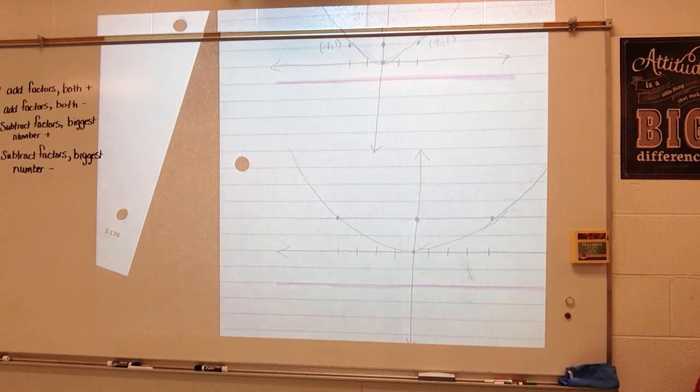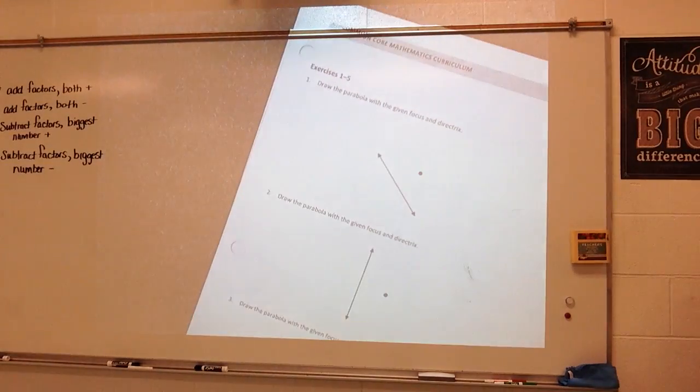Okay? All right. How does this process help determine if the 2 parabolas are congruent? Well, remember, 2 parabolas are going to be congruent if the 2 points found through this process are the same distance away from the focus. All right? 2 parabolas are going to be congruent if they have the same value or the same distance between the focus and the directrix. All right?